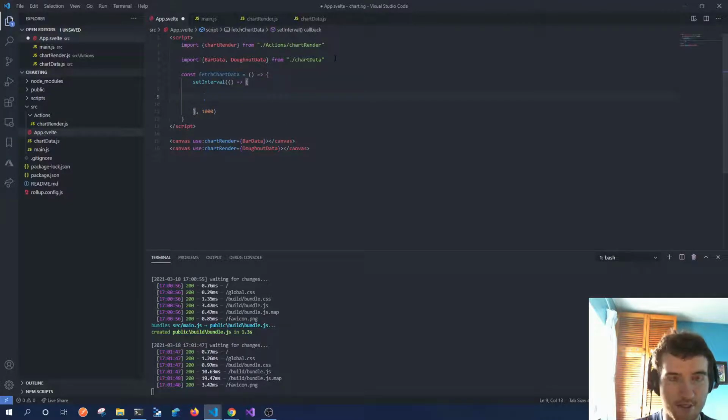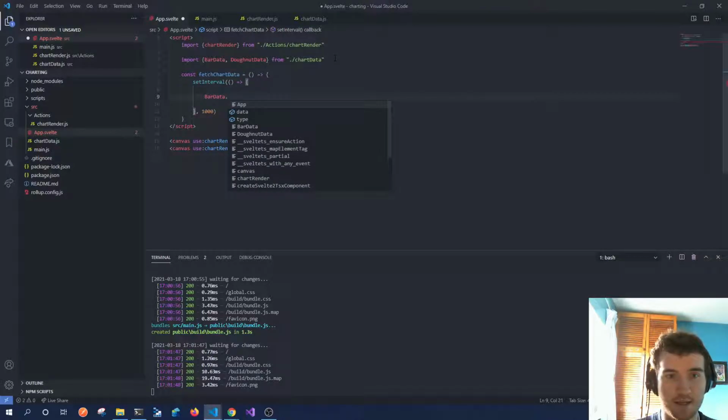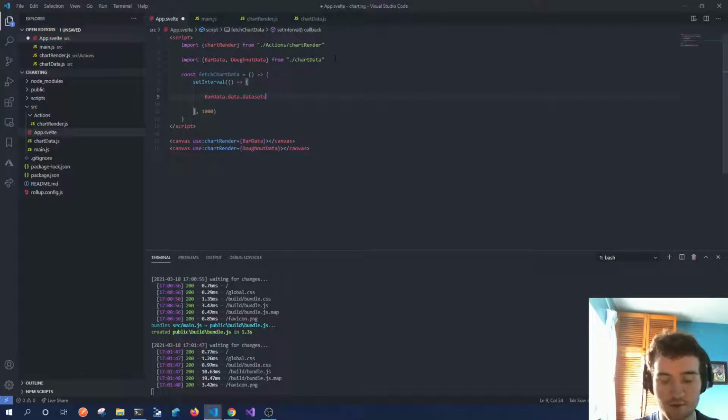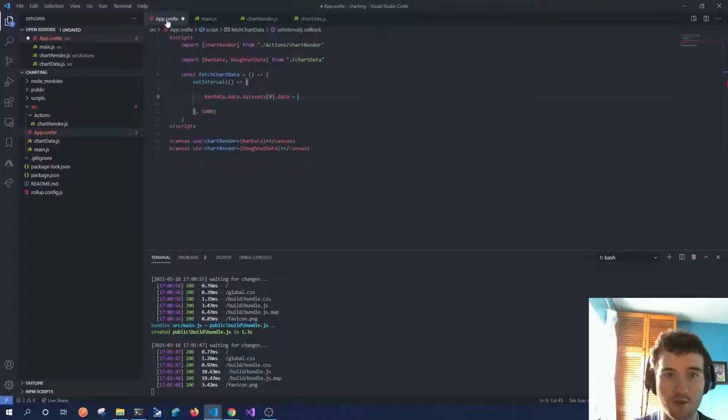And what we basically want to do is set this chart's data to something different every time. So I'm just going to change this for now, because this is what's affecting how the chart is drawn. It's an array of numbers, so I want to create some random numbers.